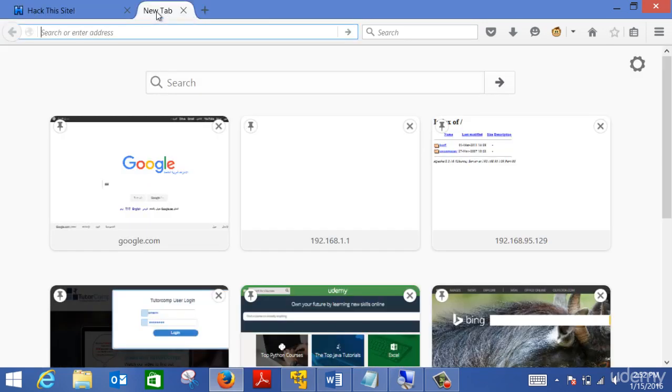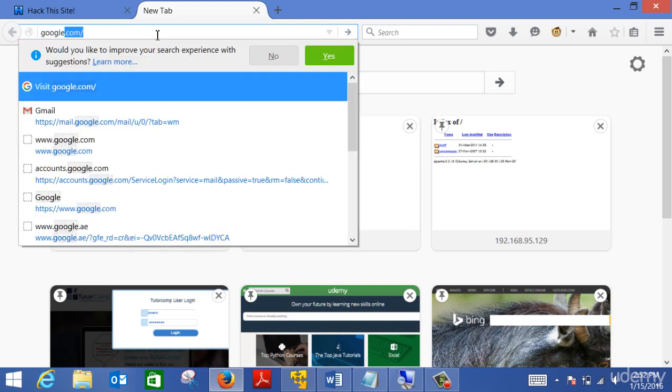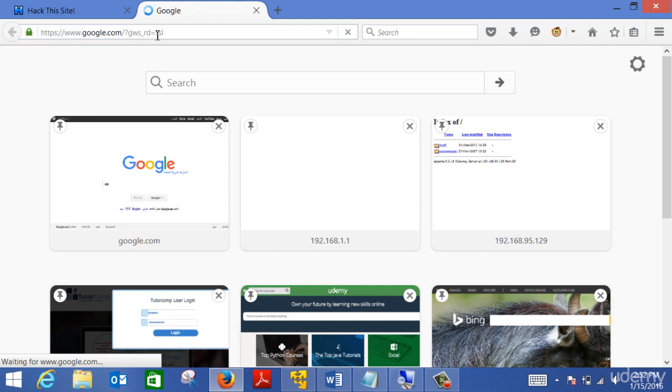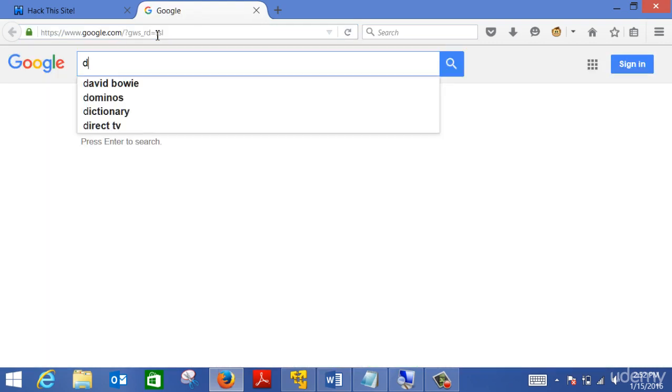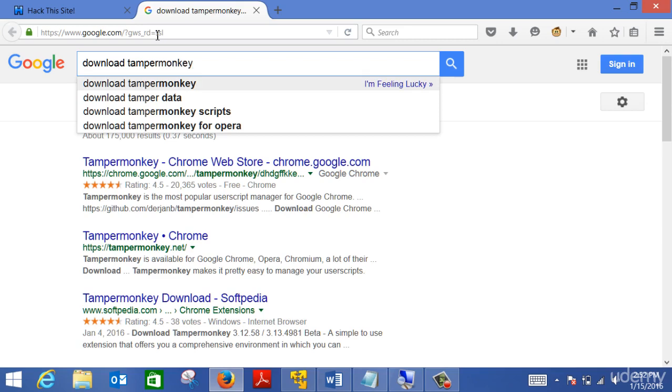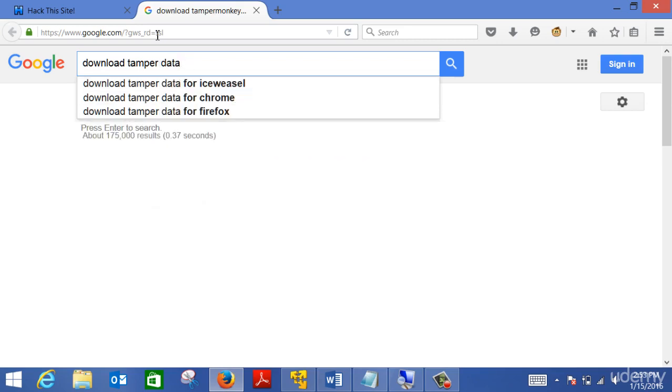It's a Firefox add-on. So I want you to download Firefox, and after that you can Google for TemperData, and as I told you, it's a free add-on. So you can type download TemperData for Firefox.